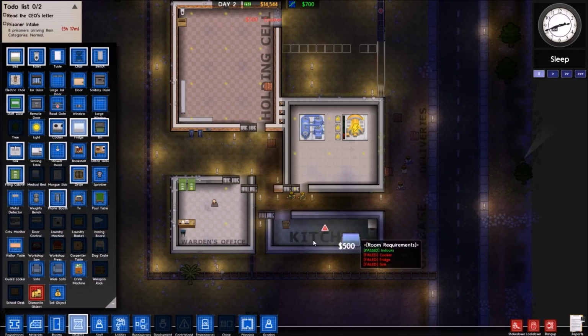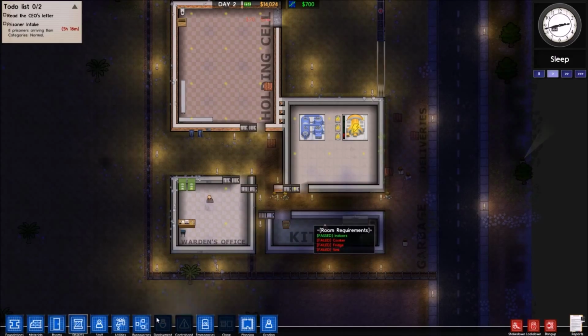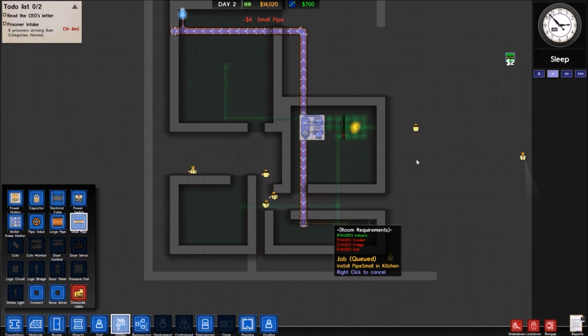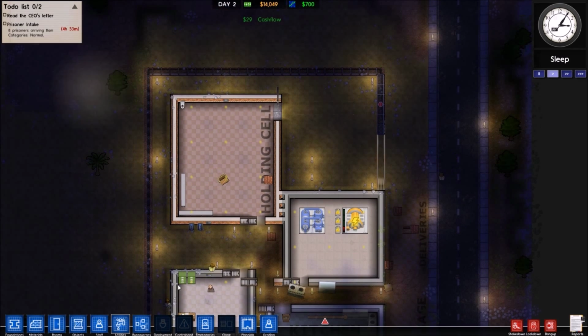Cooker, fridge, and sink. There we go. That's better. Utilities. Small pipe from there, hopefully. Sink. Okay. We've got 5 hours until the prisoner intake. Okay. Daily cash flow. Meet prisoners in 4 hours.